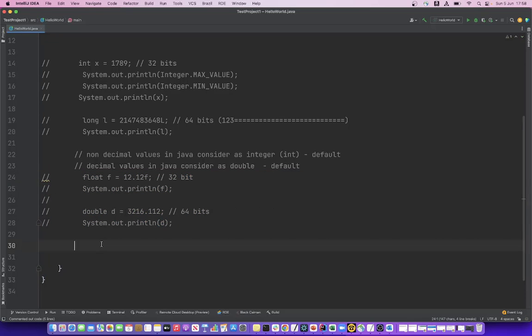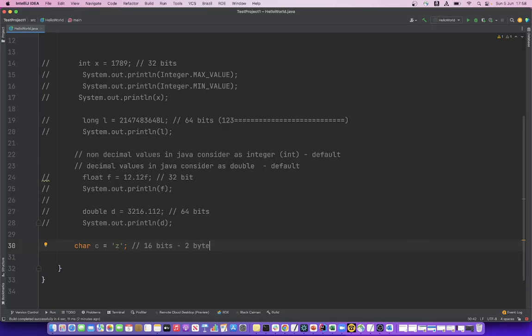Now, let us see the character data type. In character, we can store any character, for example A to Z, and from capital A to capital Z, or any sort of special character. The character is 16 bits, which is 2 bytes.